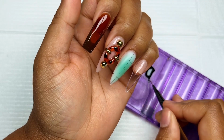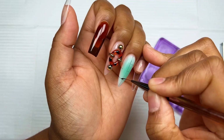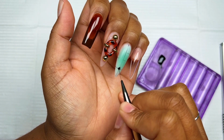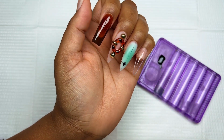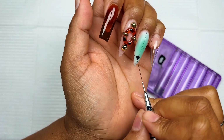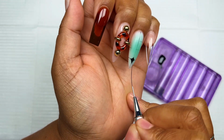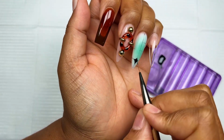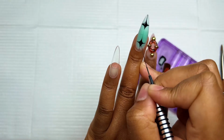I had to go off camera just to map out the design that I wanted to go with. And so after I mapped it out with a liner brush, now I'm going to be starting with basically a diamond shape where all the lines connect. And I really wanted the lines to be extra thin, so I'm using my thinnest liner brush along with my stubbier liner brush just to help control the gel.